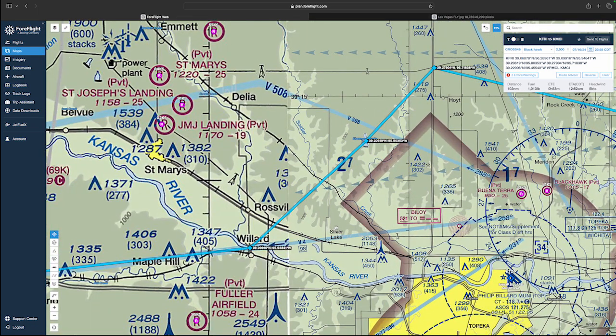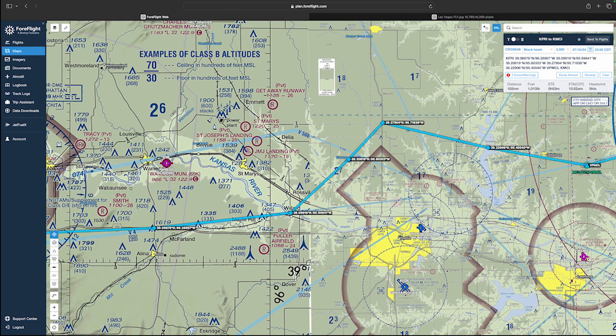Now, that means if we have an altitude selection of 2700, we are going to be clear of all obstacles in the quadrants that we are traveling through. Now, keep in mind, that's a quadrant. That doesn't even mean you're necessarily passing over these obstacles. That's just referencing the quadrant. And then you also want to see your route. Like our route right here, it passes near this 1619 feature. So we want to keep that in mind as well.